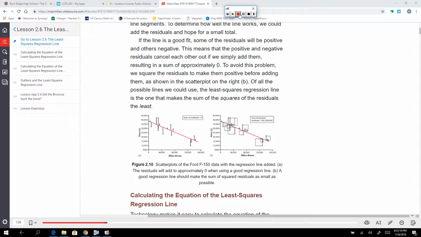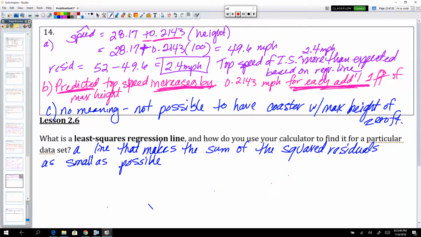And since residuals can be negative, it makes sure that the squares of the residuals, it positizes them basically, it makes sure that the squares of the residuals is as small a number as possible, and it doesn't stop until it finds the line that goes through the data points or goes between the data points that makes those residuals, the squared residuals, as small as possible. So that's why we call it the least squares regression line. We keep the squares of the residuals as small as possible. So now let's take a look at the least squares regression line.